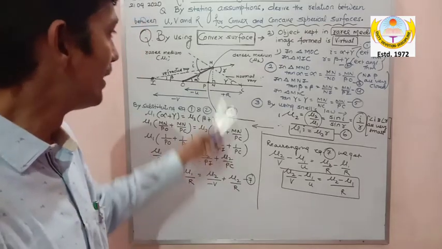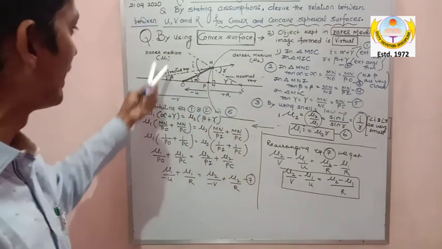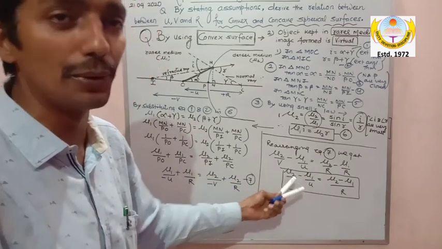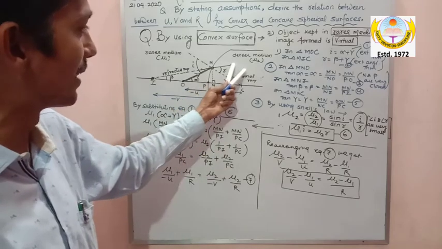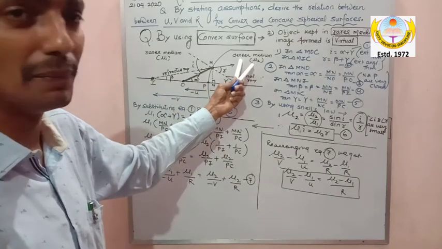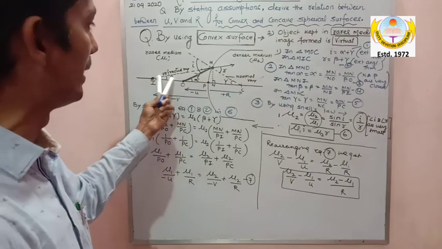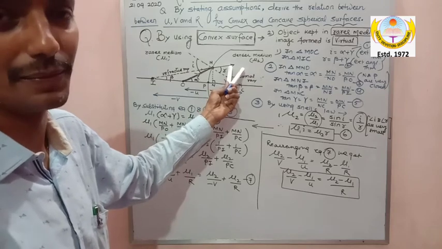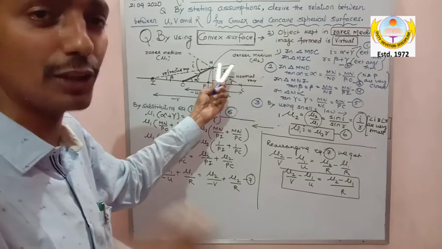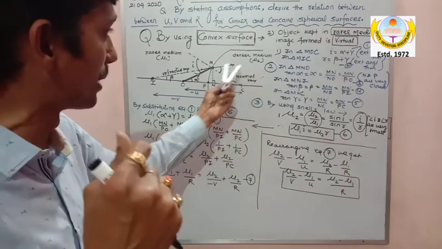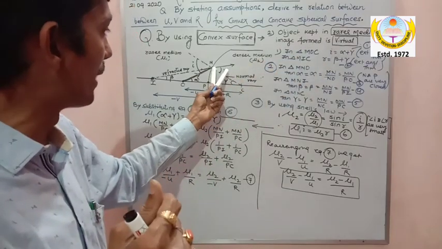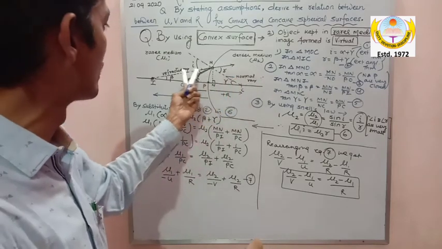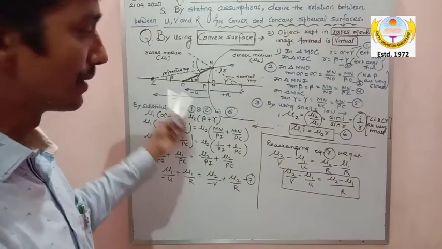Here I understood that the image is again forming in mu1 only. You can tell me this because the image is in mu1, but why have you written mu2? No, my dear, the image was actually here. The image was actually in the denser medium, but I have produced it back to the rarer medium. So actually the image I am still getting in the denser medium only, but I have the virtual image of that. Since the image is virtual, I produce that refracted ray which I am obtaining in the denser medium in the rarer medium this way. You can see. I hope it is clear.